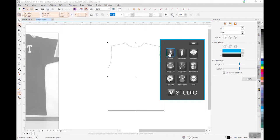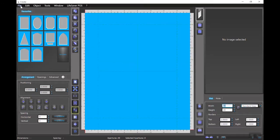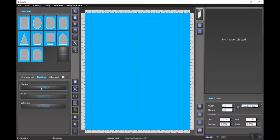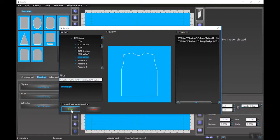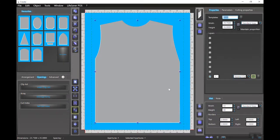So I'm going to open up Create, and we'll File, New, excuse me. Let's go 32 by 40 for frame size. And then I'm going to go into Openings, Insert Clip Art, and go to my 2019. And there's my outline of my jersey, and import that in.